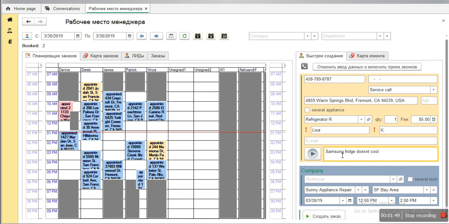Okay. And then if there is some additional information, some additional notes, we have to inform the technician. We have to write it down. You can write in English or in Russian. We always write in English. So, for example, you can ask more. When did it stop cooling? Or, I don't know, when you noticed it's not cool anymore, or something like this.